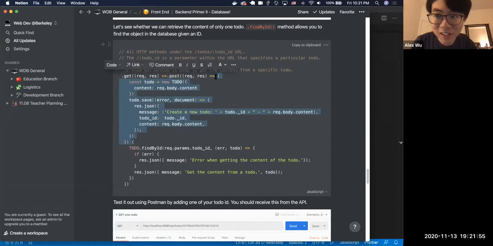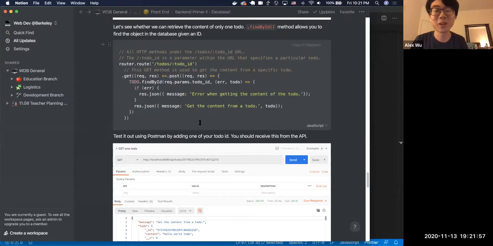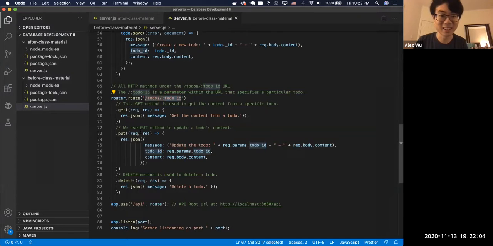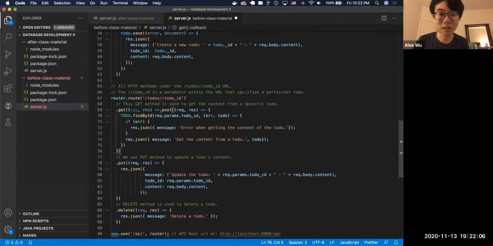I probably copied and pasted the save endpoint there. Let me copy and paste the right code here. Essentially, how do we retrieve one particular to-do according to its ID?